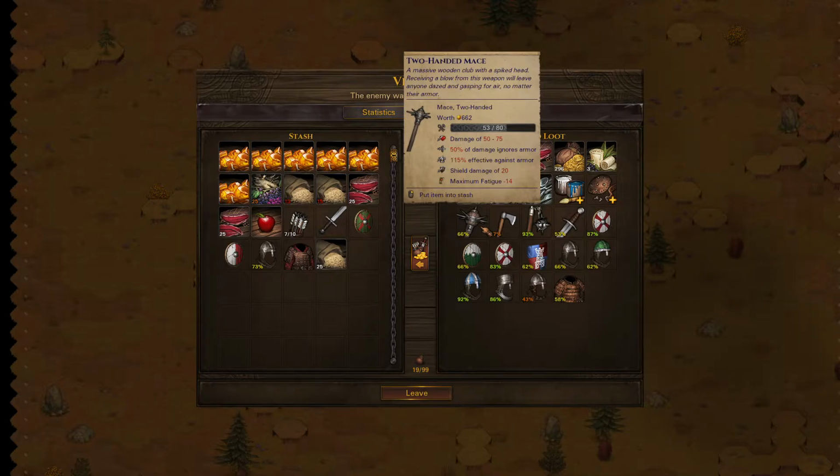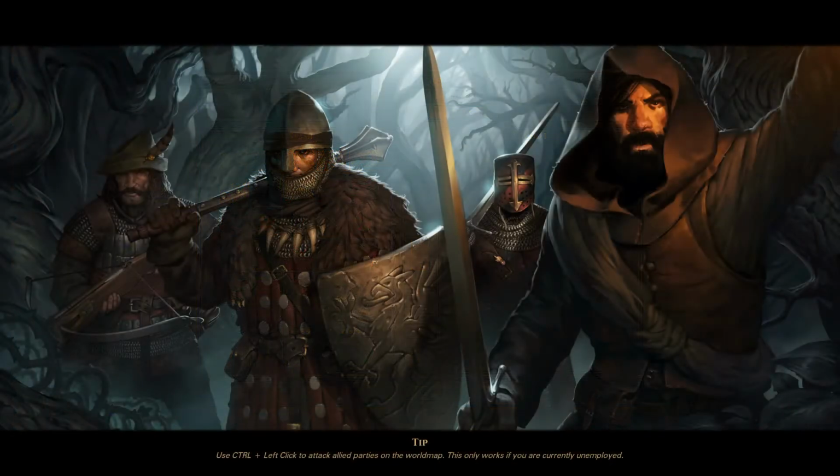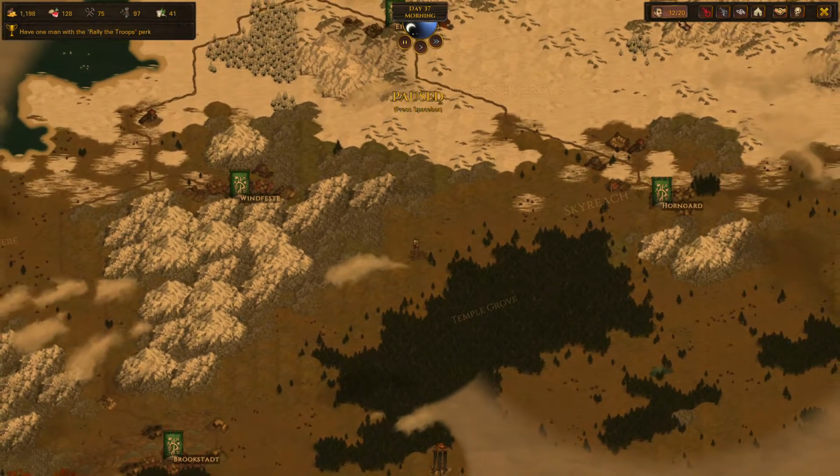So this only has, this doesn't have the two range, like that hammer thing we have. But check out the damage on this thing. That's pretty sweet. So that was very worth it. And we also didn't lose a dog. So awesome.